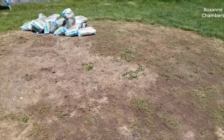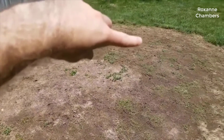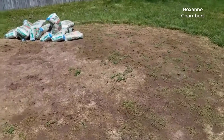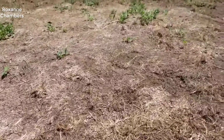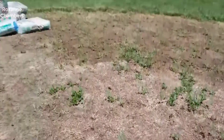But that's what the sand is for. We're just going to basically spread that out, pile it up more over on this end because we're trying to raise the level up so that way everything's flat as possible. And just kind of even out the bumps because my lawn is very bumpy. So, you know, we're going to take all these imperfections and try to level it and make it as flat as possible just so it's a nicer surface.